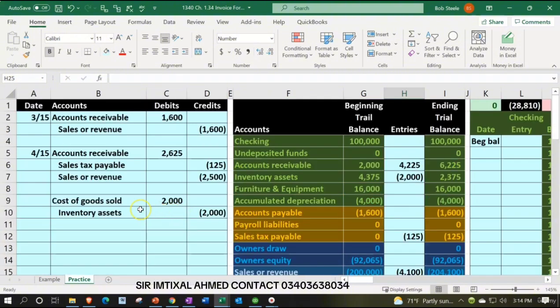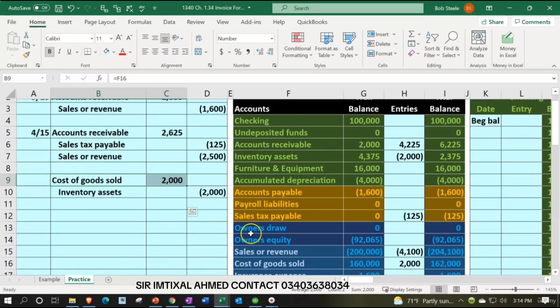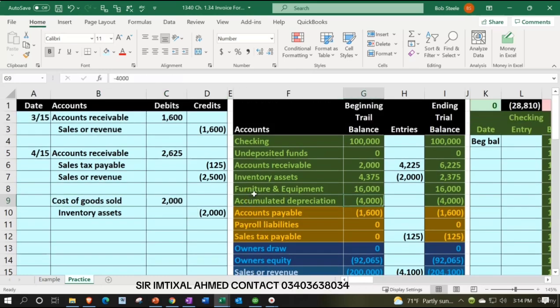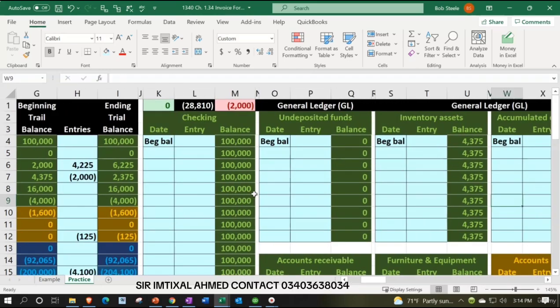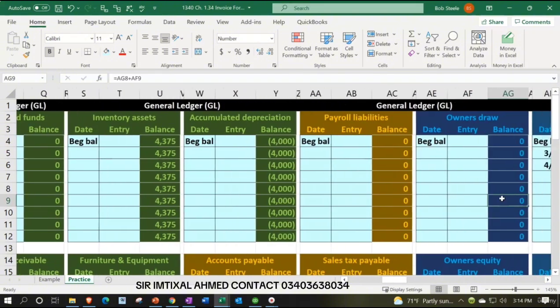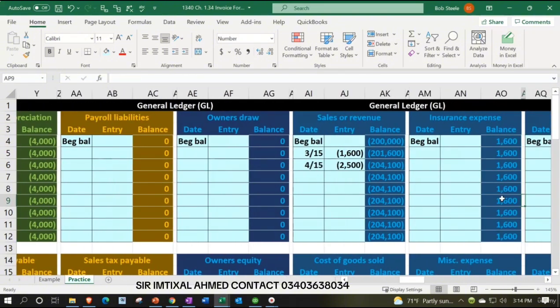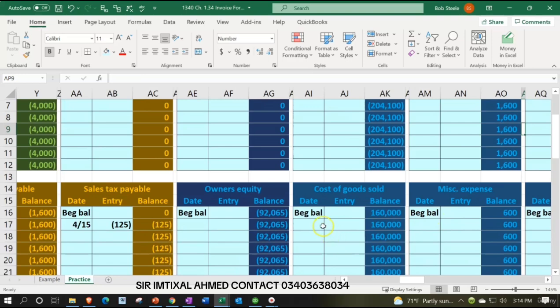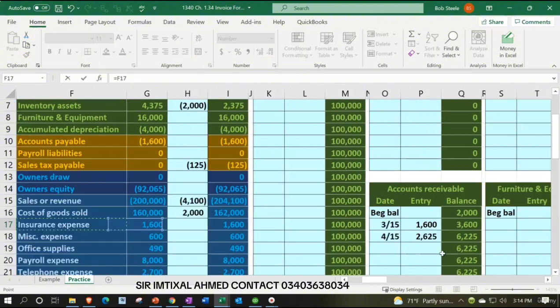Okay, so now let's record this to the general ledger. Cost of goods sold is going to be like the second income statement account. It's in the same order. Assets in green, liabilities in orange. We're looking then at equity, dark blue. We're looking for cost of goods sold, which is down here in AI17 on 115. Putting our cursor in AJ17, hitting equals, holding the left arrow down till we hit the wall.